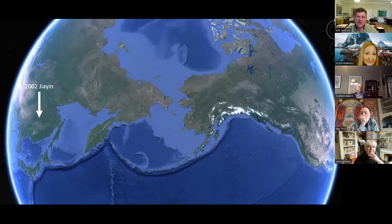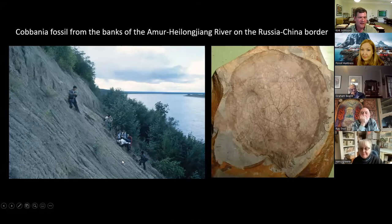In 2002, I went to work with a Chinese-Russian team on the Chinese-Russian borderland near Jiayin in China, looking at Campanian and Maastrichtian rocks. I cannot tell you how delighted I was to find the first Asian Cobania — I found that actual fossil. It's known only from Alberta, Wyoming, Montana, and Utah, and we found it right on the China-Russia border along the side of a hill. The Amur River separates China from Russia there. The year after we found Cobania in China, our colleagues in Russia found Cobania in Russia — yet another example of the Bering Land Bridge in operation, in this case 76 million years ago.